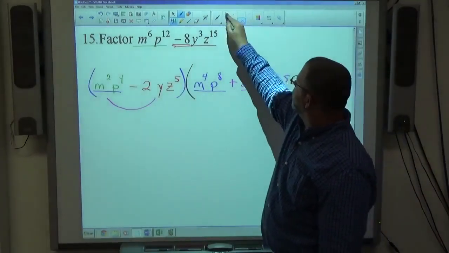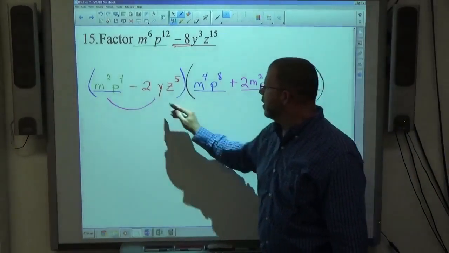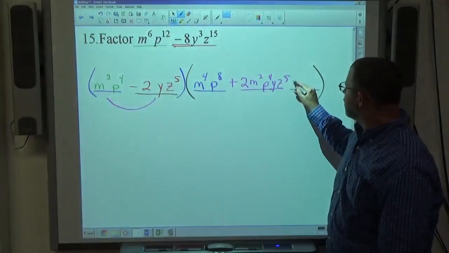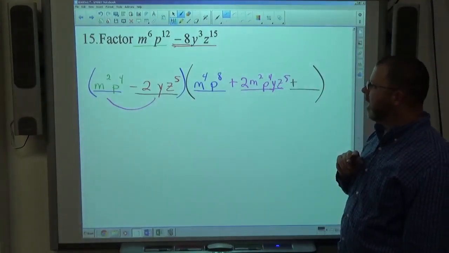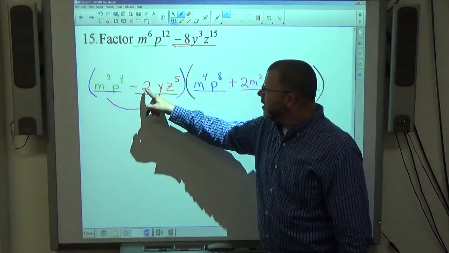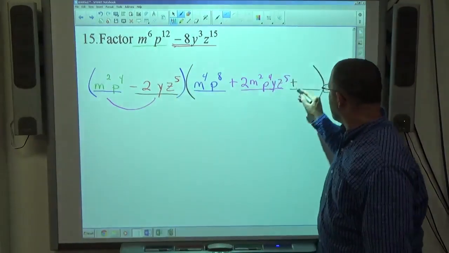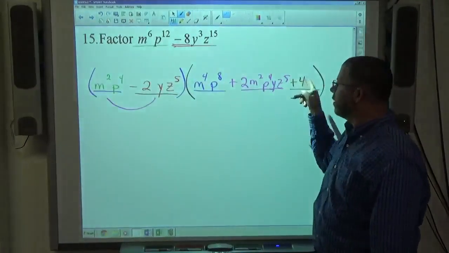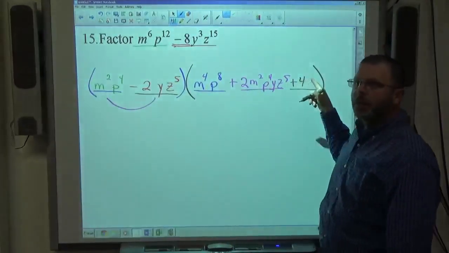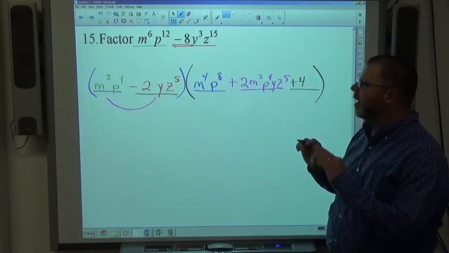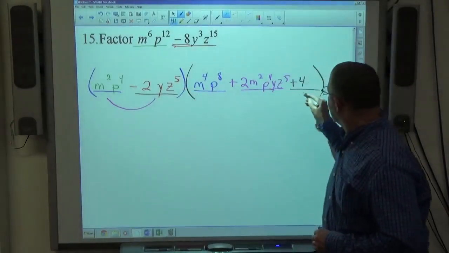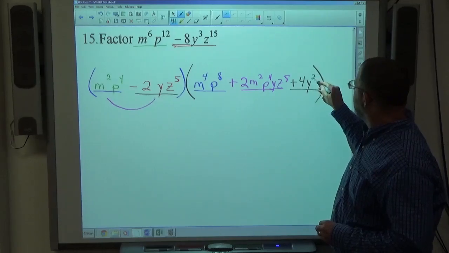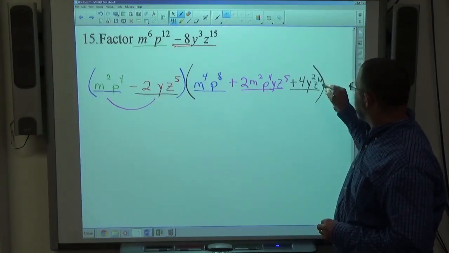And then the final piece is right here, and we get the final piece by squaring this object. Anytime you square something, you get a positive, so it's always plus for that last one. Squaring this means to multiply by itself, so 2 times 2 is 4. If that was a 3, this would be a 9. If this was a 10, this would be 100. If this was 1,000, it would be 1,000,000. So whatever it is, you multiply by itself. What you do with the letters, again, is you double the powers. 1 times 2 is 2. 5 times 2 is 10.